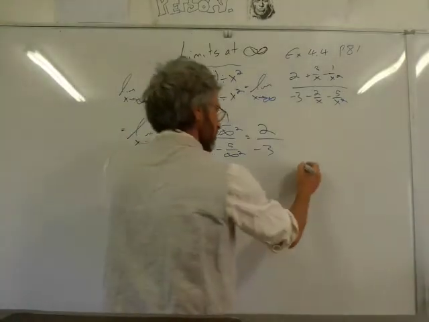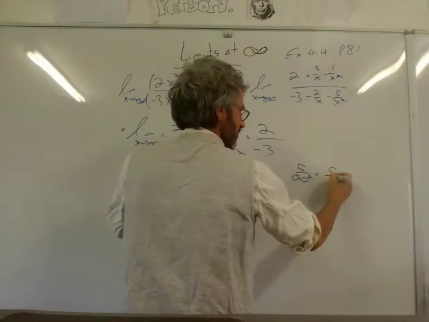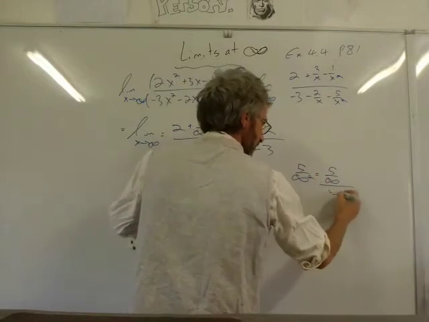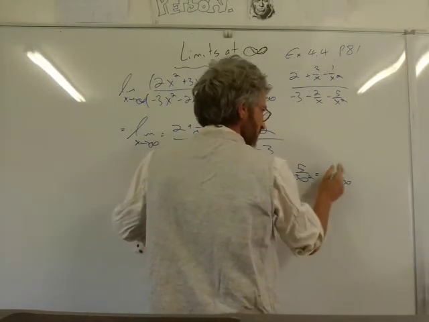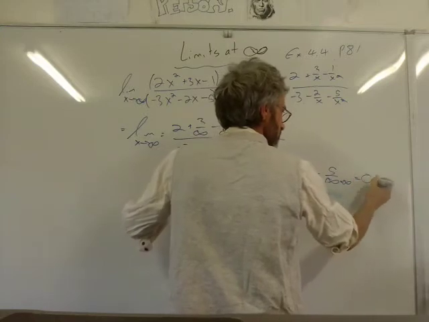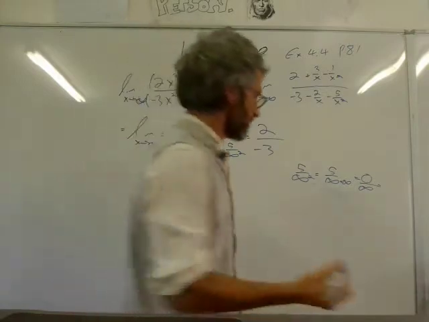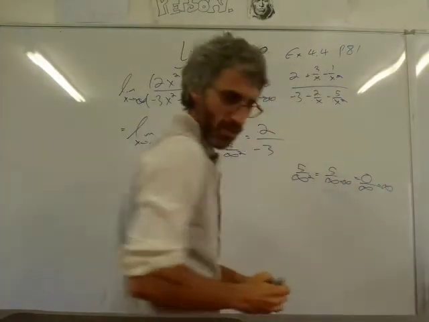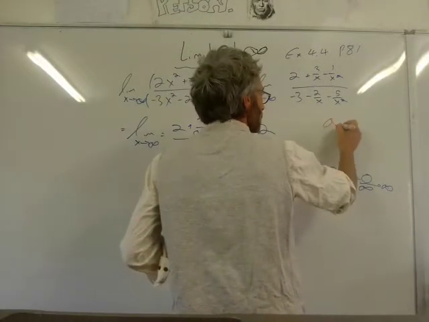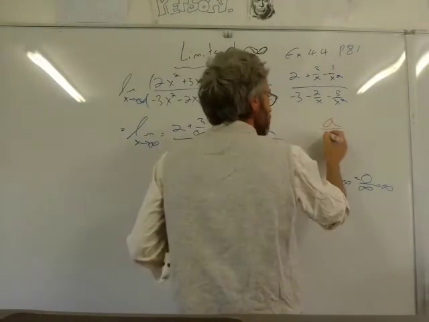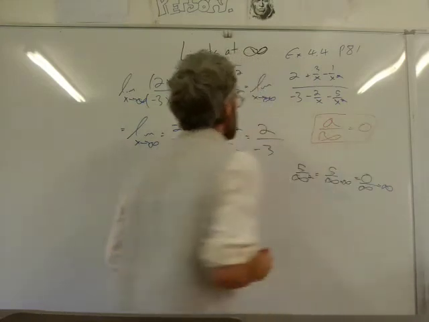Let me just write it for you here, because I know that's a bit more confusing. 5 over infinity squared is 5 over infinity, divided by infinity, right? Or times infinity on this side. What is 5 over infinity? It's 0. Divided by infinity, well, if anything divided by infinity is 0, then definitely 0 divided by infinity is 0. The biggest thing that you really need to remember here is that a, where a is a finite number, divided by infinity is always going to be 0. That's the main thing.